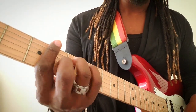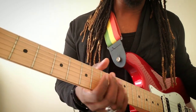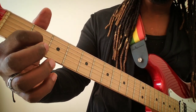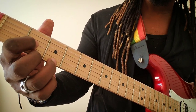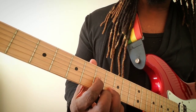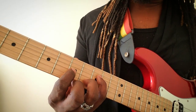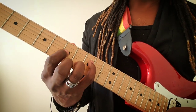Now, for your strumming, so G, all right? So you're gonna strum here. You're strumming from G to C, all right? So remember your first D that you learned, with your pointer finger, third string, second fret, middle finger, first string, second fret. Ring finger goes on the second string, third fret. Now you want to bring that all the way up to your seventh fret. Place your pinky finger on the fourth string, ninth fret. Or you can choose to just do that, but you get more stability when you do it like that, all right?